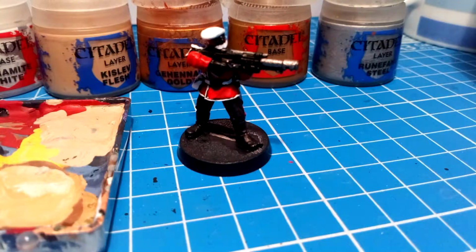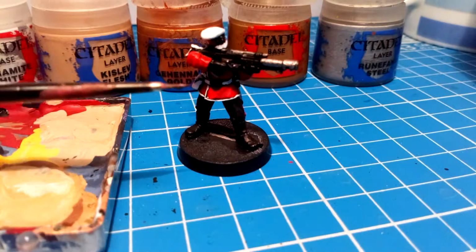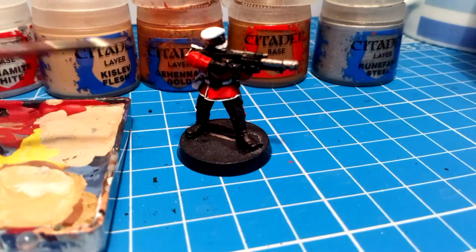Just simply take your time, take it steady, get the slimmest, smoothest brush that you can, just to go along the edges, that's your best bet.